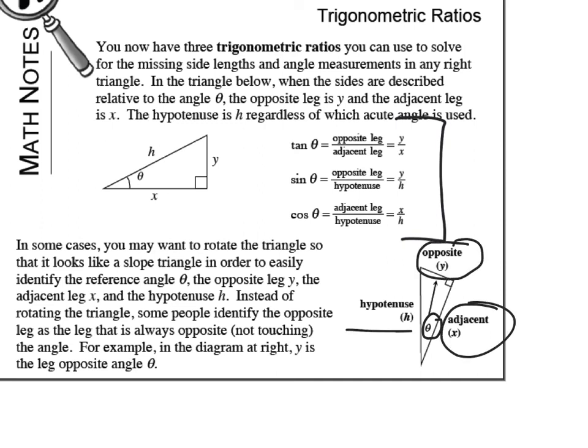The hypotenuse is always the side length that is immediately across from the 90-degree angle, or the longest length. The tangent of an angle is equal to the opposite leg divided by the adjacent leg. The sine of an angle is equal to the opposite leg divided by the hypotenuse, and the cosine of an angle is equal to the adjacent leg divided by the hypotenuse. If there were something to draw on your paper today after the work, it would be this box with these ratios. Tangent, sine, and cosine are what we call trig ratios to solve for missing side lengths and angle measurements in any right triangle.